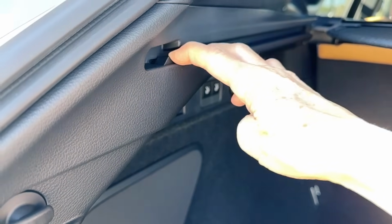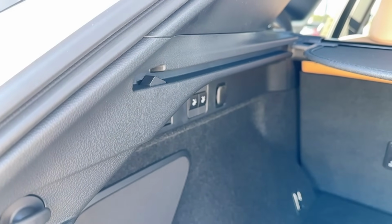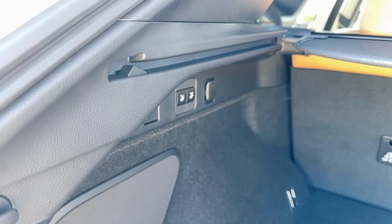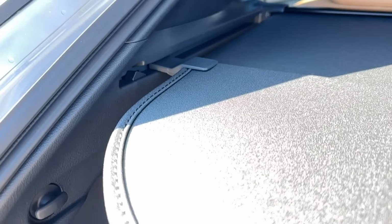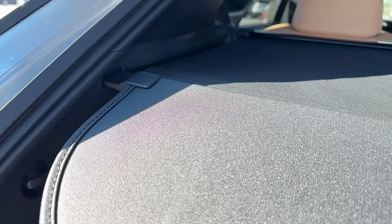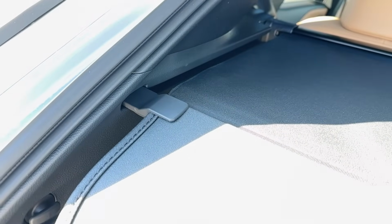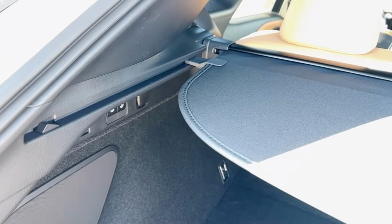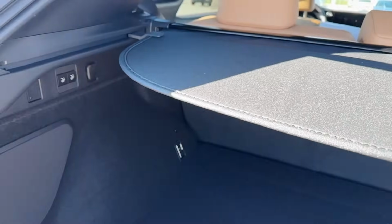See, this has a little bit of give. That's what holds the tonneau cover in place, but when you straighten it out, it allows the tabs to slide on the rest of the track. A lot of our previous tonneau covers, you needed to pull them toward you to release and then retract the shade. I'm bringing it toward me. It's going to flatten that little tab out, and then it tilts down and holds into place. All I have to do to retract the shade is lift up and let it slide back. Nice and easy. I do like to hold on to it just so it doesn't go zipping back too fast.